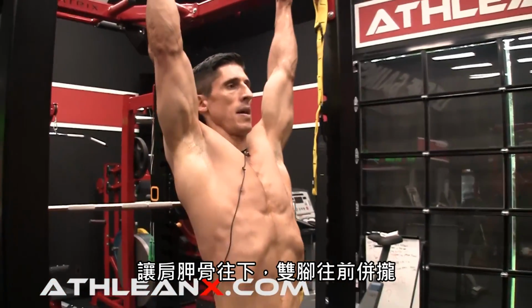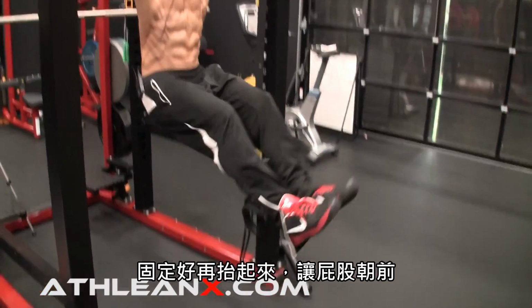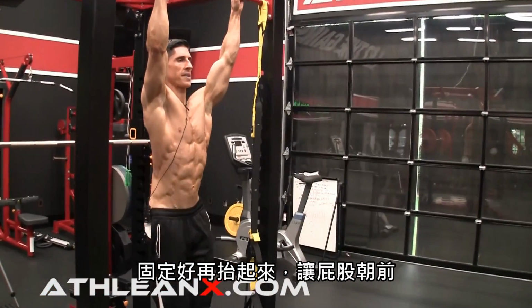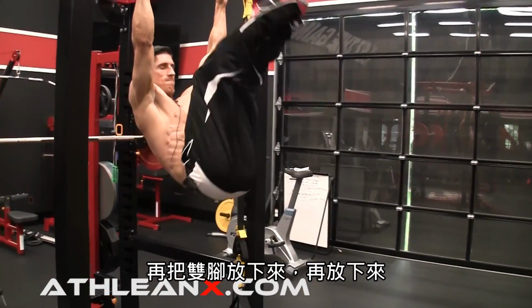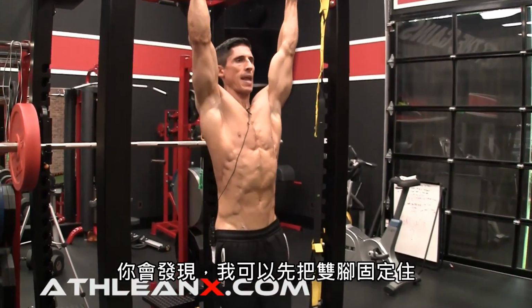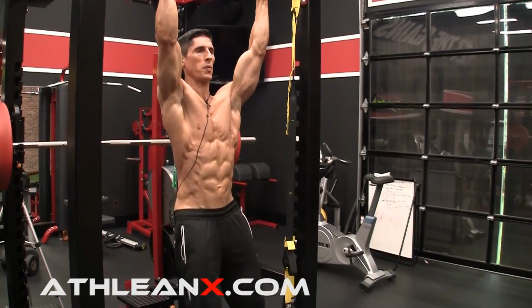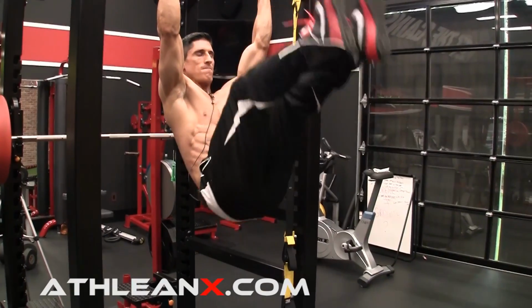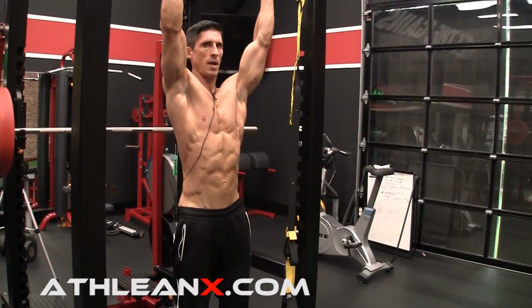So here, depression, legs out in front, here, boom, lock it in, come up, show your ass, boom. And down. And down. You can see I can kind of lock it in place here at the bottom of every rep, and not be swinging all over the place.